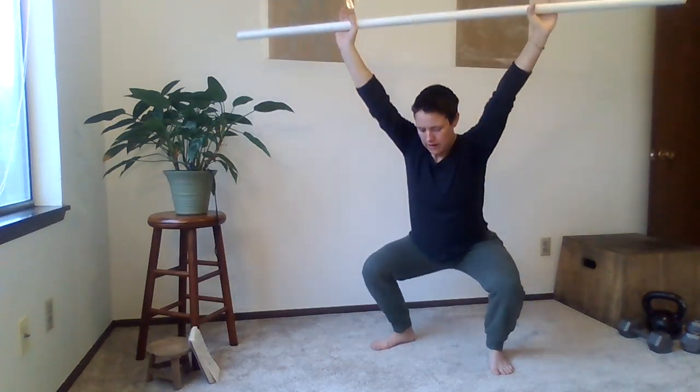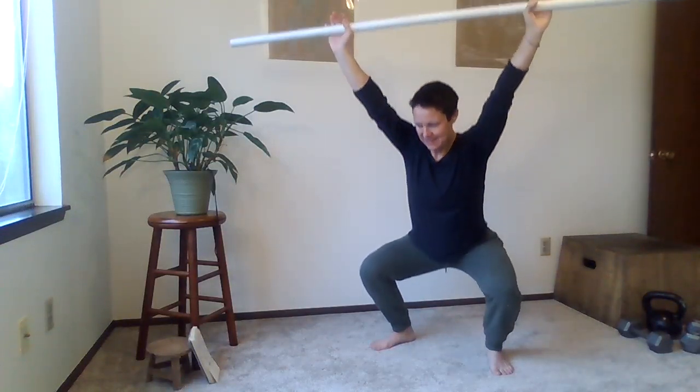Nice. Again, really try to lock your shoulder blades down and back. Elbows straight. Armpits face towards the front. Yeah, nice. And so your heels got to stay down, butt goes back. Nice job. And so nice and easy with these, take your time if you need to reset between reps. Nice easy squat. We're going to do 30 more seconds for these and then we'll rest. Really nice. 20 more seconds.